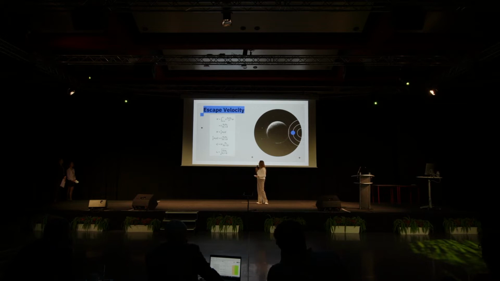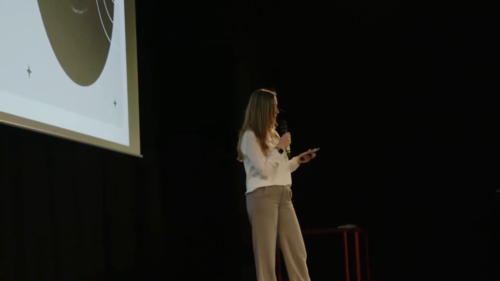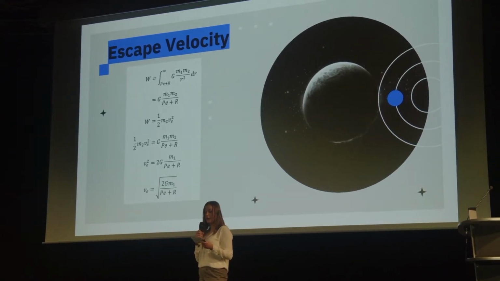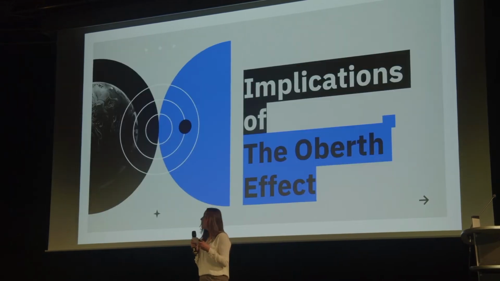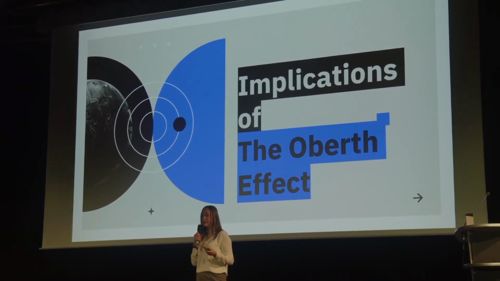So to do this, I first had to define escape velocity. I decided to integrate the force of gravity from the periapsis distance to infinity to find the work done by the rocket needing to escape. Equating this subsequently to the kinetic energy needed to escape, a function of escape velocity, I was able to rearrange to solve for the escape velocity. However, that was not all. I then had to take into account the Oberth effect.